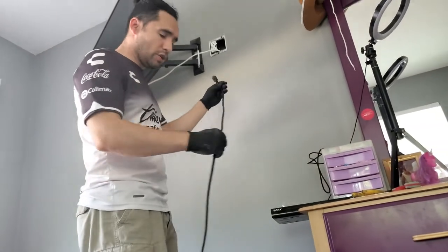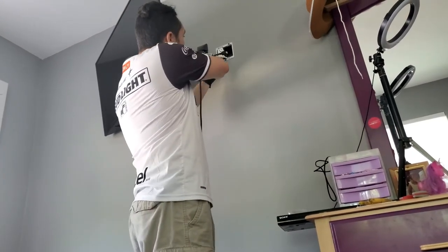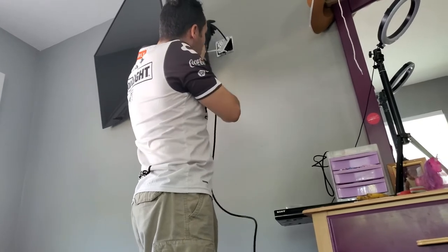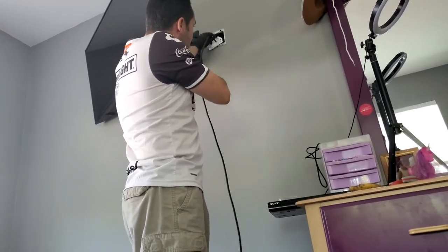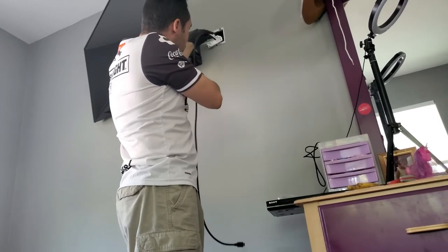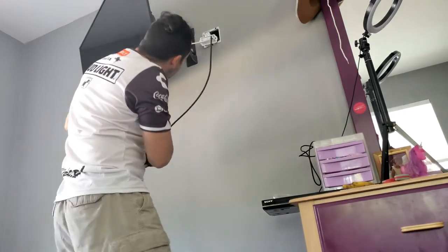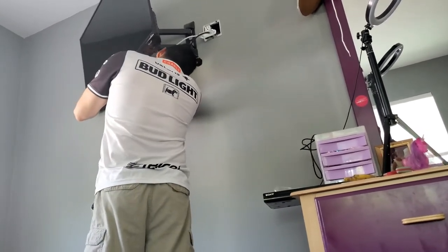Okay, so I had to go get another HDMI cable. The one I had was not long enough. I was lucky enough that I did have another HDMI cable that was long enough. If not, I would have had an ugly HDMI cable hanging from the TV. So now we're gonna connect this here.